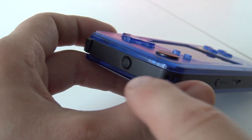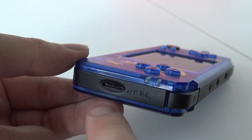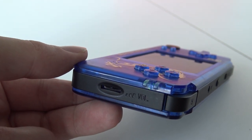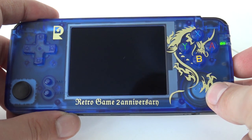And here at the left side, we're finding the on and off switch. And at the right side, we're finding this little screw for adjusting the volume. Alright, so let's take a close look at the system itself.